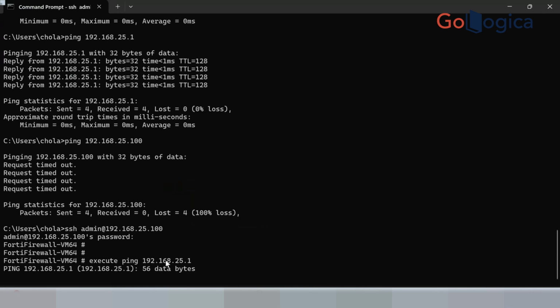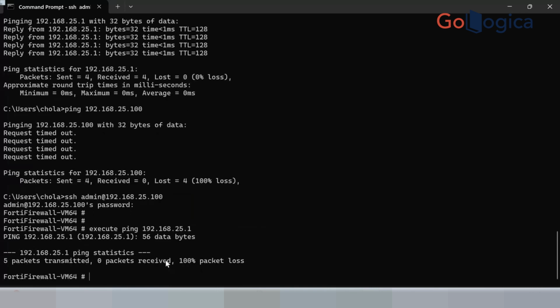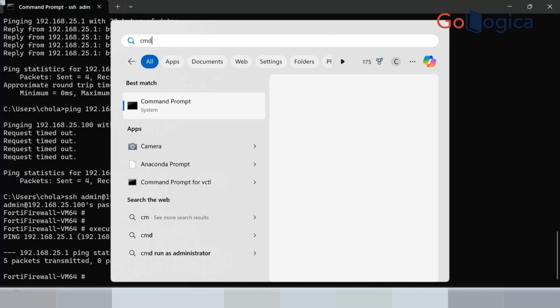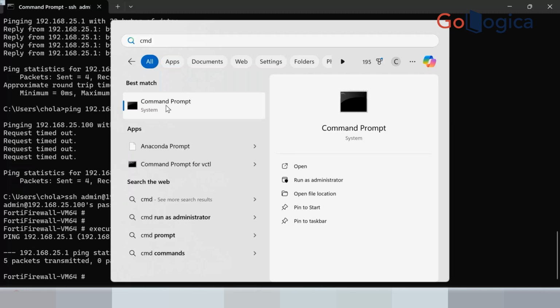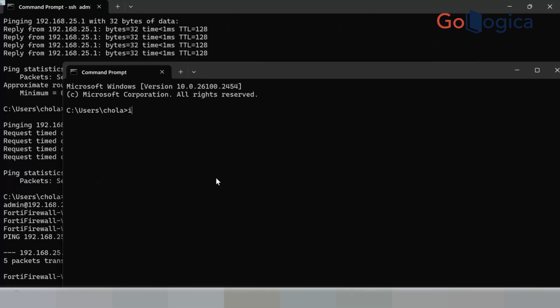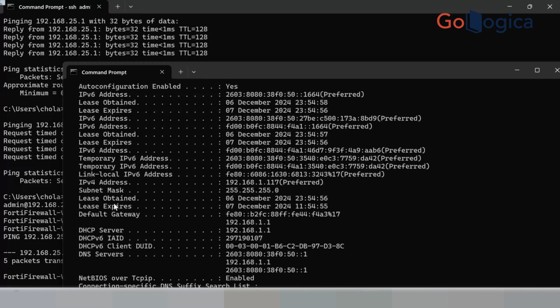Check your command prompt and run ipconfig /all. What is the VNet 1 IP?